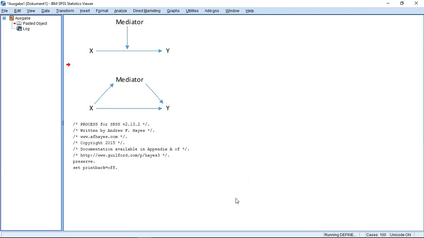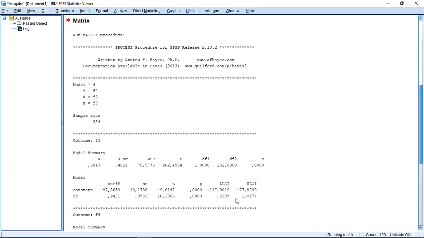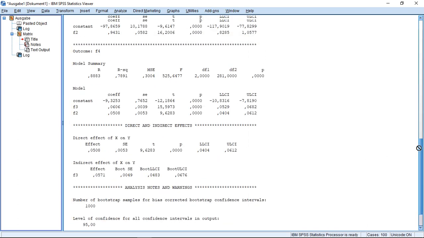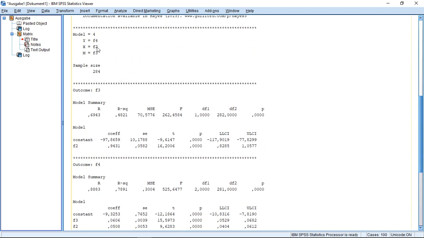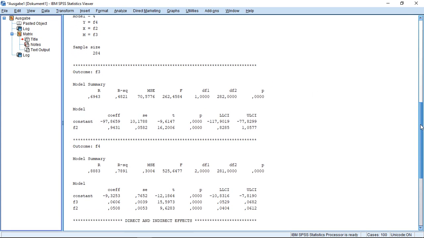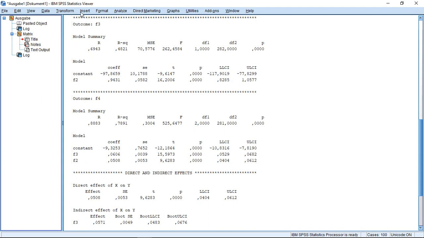It will take a moment to actually calculate this, to solve this. Then I get 3 parts in my output. Well, actually 4, but this is just some background information: what is X, what is Y, what is M. The first part, that's this part here.